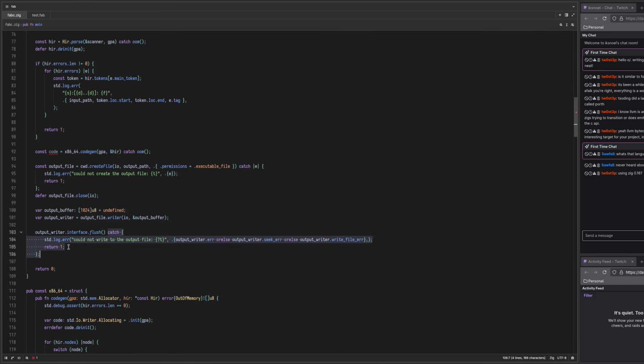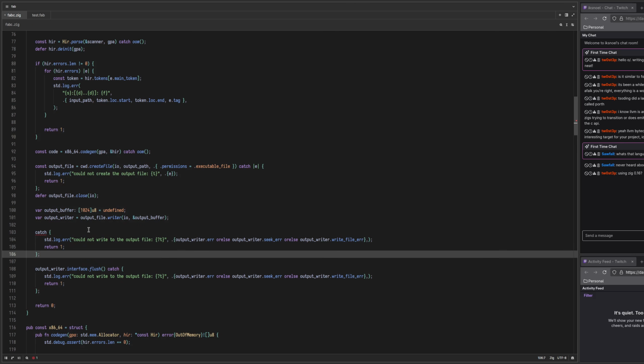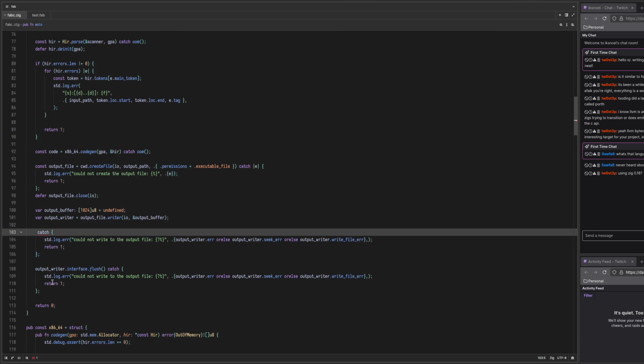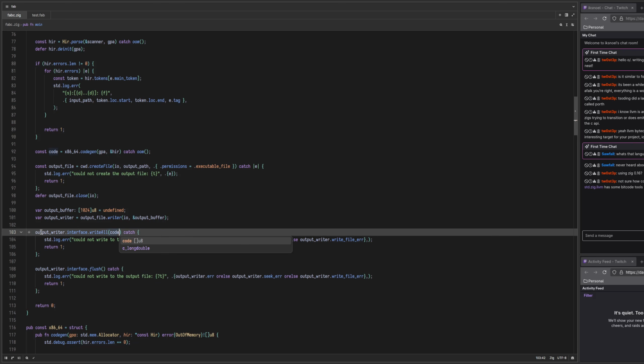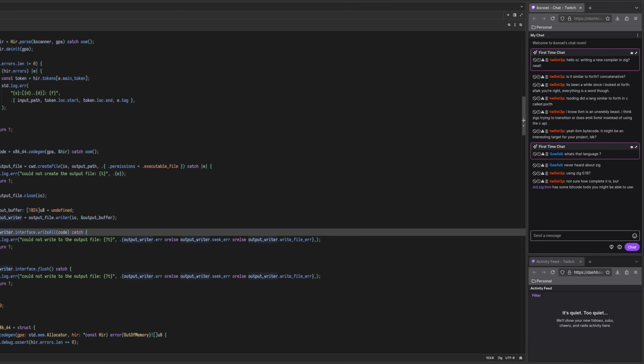And this is going to be similar to when we try and write everything in. So we'll just copy that. We'll say output interface. It's all good. Not sure how complete it is, but standard Zig LLVM has some big code.